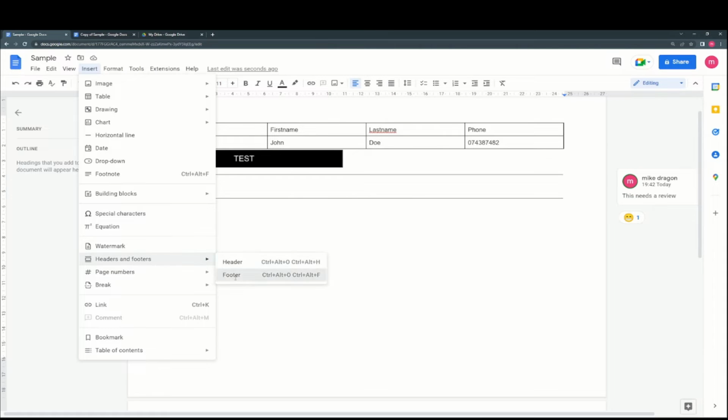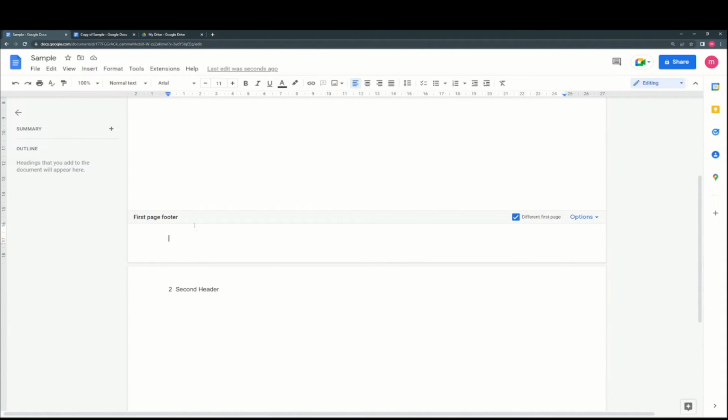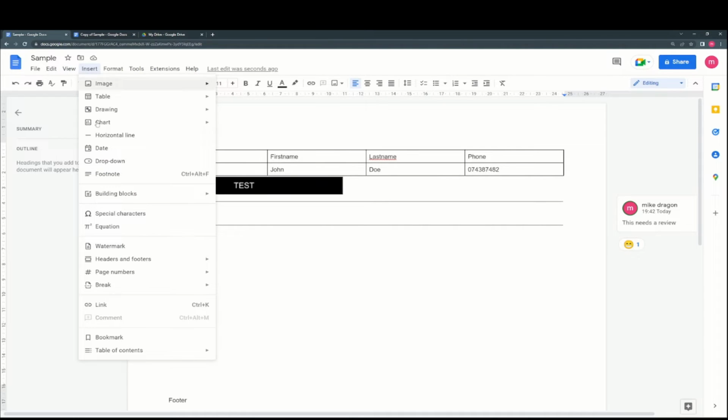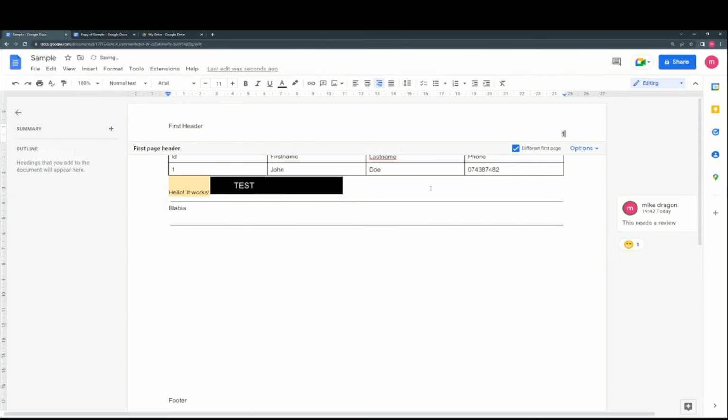Let's see the footer. You can also add footer. First page, you see. So this is the header of the top of the page, and the footer is at the end of the page. Footer. And between here goes the content. All right, so this is with the footers and headers. Page numbers, it's the one we saw before, but we can add them also at the right side here.